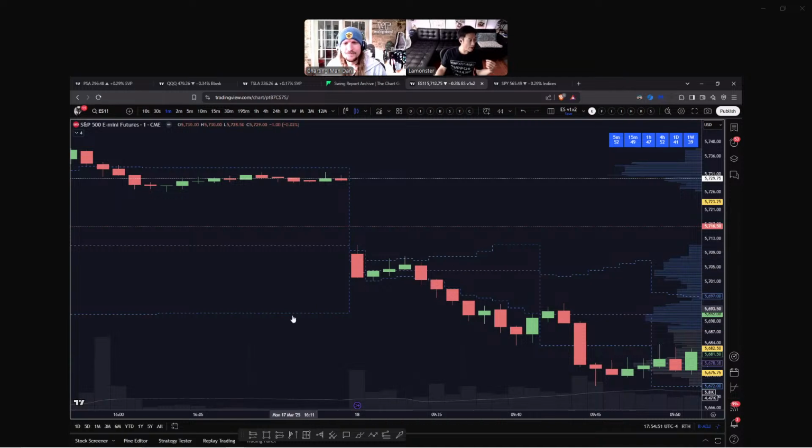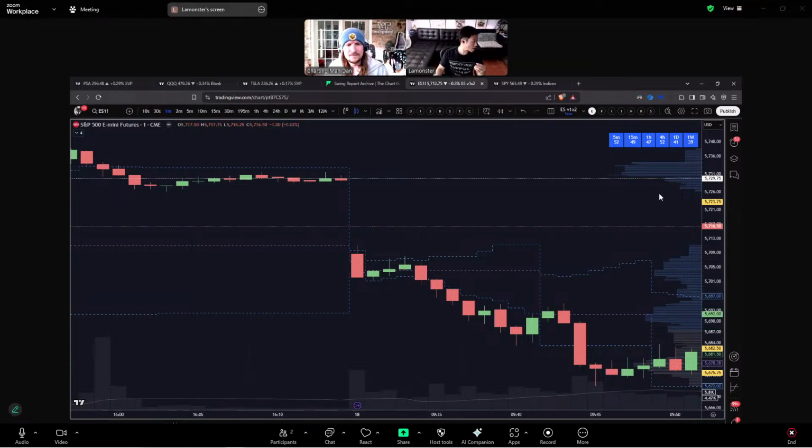Stop is over here. You probably want to start considering taking an exit at the prior day's value area low. Not necessary, but that's probably where you want to start considering de-risking, because if these buyers are going to start playing defense, think about it. If the buyers are going to play defense after moving under yesterday's point of control, if they want to stay in balance to play defense, they have to defend the value area low. You can't find acceptance beyond the value area low. So you look to take your exits here, which I think is pretty good R, even if you're pretty late to the party here.